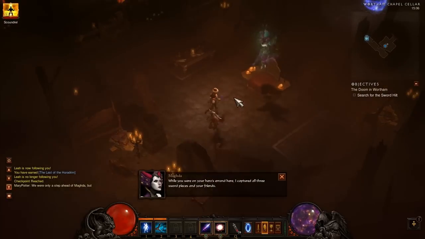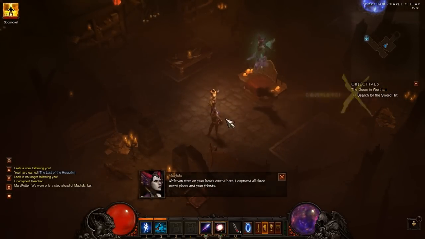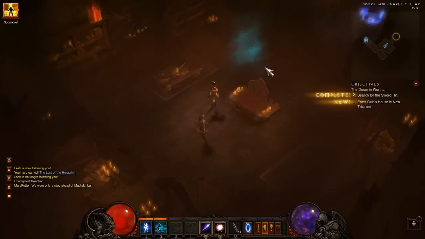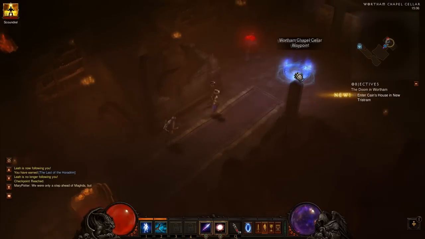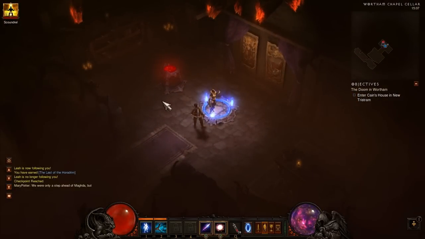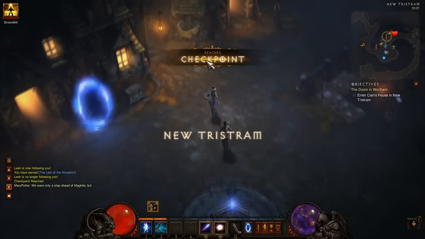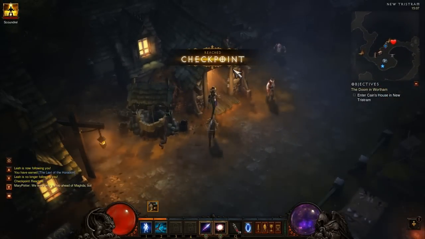While you were on your hero's errand here, I captured all three sword pieces and your friends. Yeah, but I'm gonna own you. I must get back to Kane's house. Stupid Magda. I hate Magda. Now, let's see what... Oh, why is he in his house now?